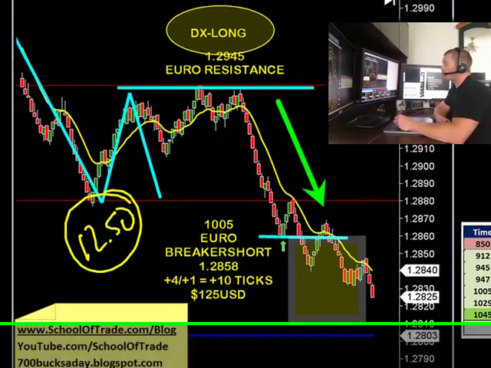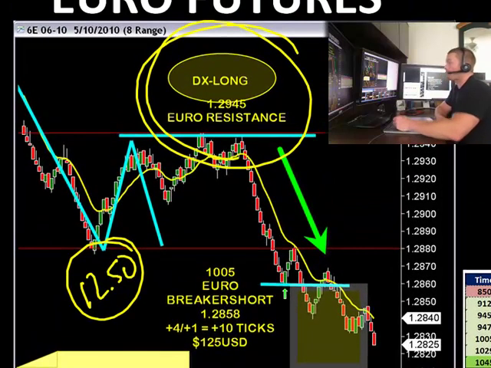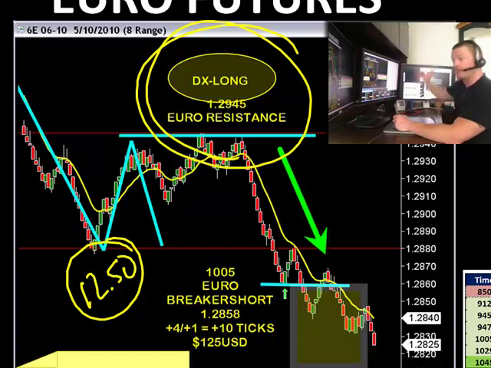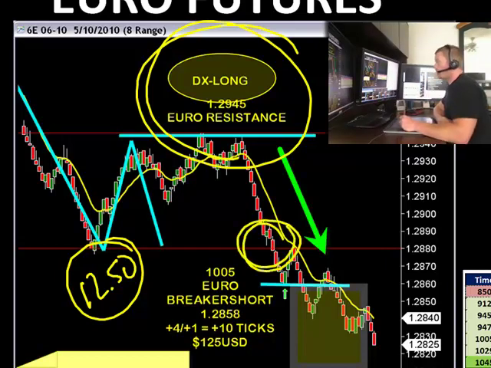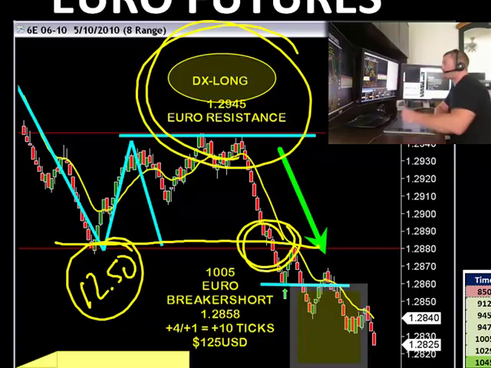And you can see we were looking for a DX pattern long up top here. Up top, we were looking for a reversal off these lows in the euro for a DX pattern long. We also had the dollar at the highs. As you can see, though, we didn't get that to happen. We broke below the lows there. Once we broke below these lows, though, we realized right away, no DX pattern long. Now let's look to the scalps to see what we can get for the short side here.